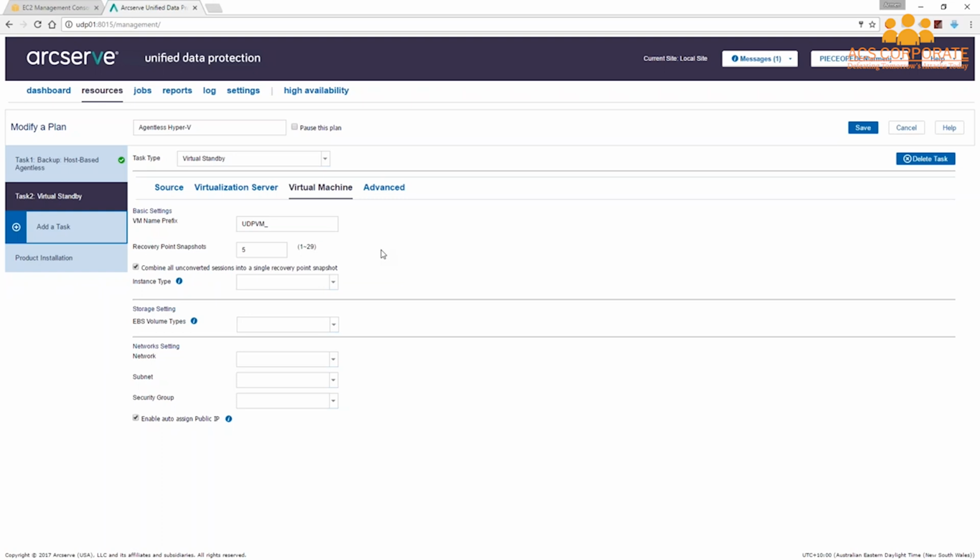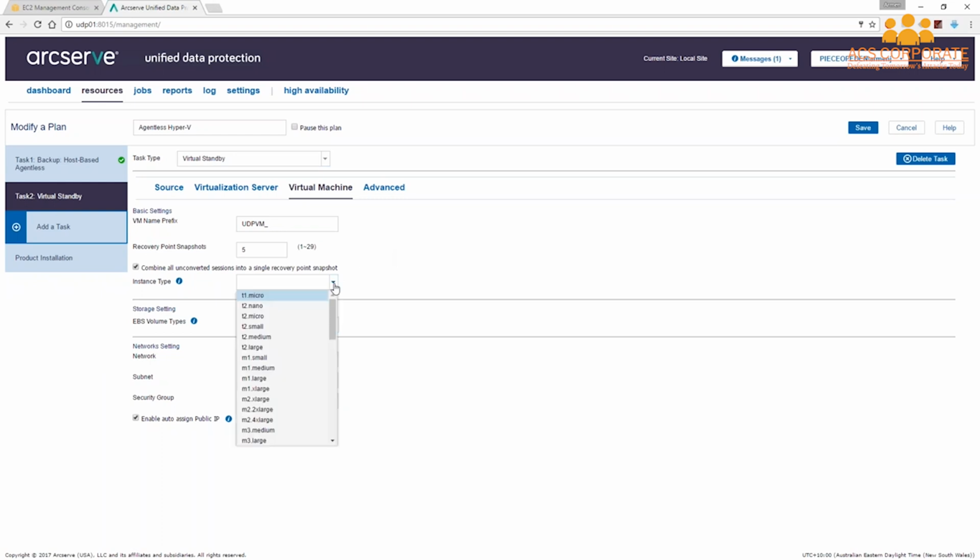For example, if you were hit by crypto lock and you didn't realize for 2 or 3 days, but you have the last 5 days of backups as snapshots available on the virtual standby, you could start the virtual standby instance with an image or the backup from 3 days ago or 4 days ago.